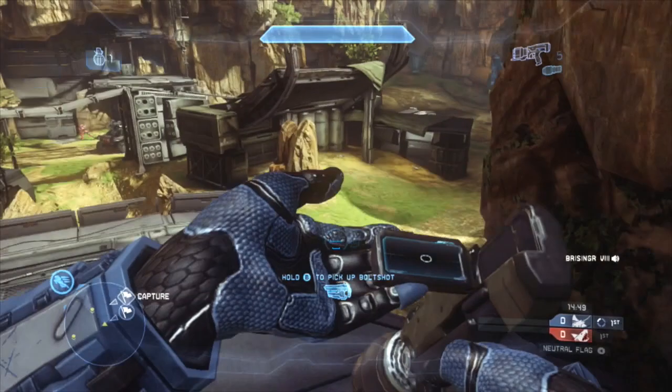Now, a few things to go over and note here. First of all is the position which I ran to. This is called Banshee Window, what I'm standing in right now. It is where the Sticky Dead spawns, but in Big Team Battle, it's where the Banshee spawns, thus the name Banshee Window. Now, directly below me, under the bridge, is where the flag spawns in neutral flag.